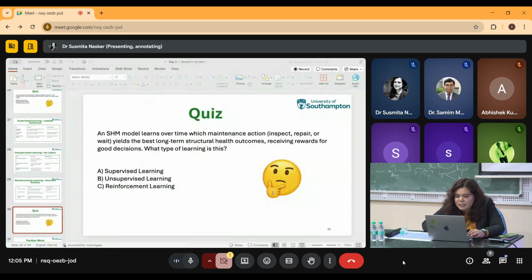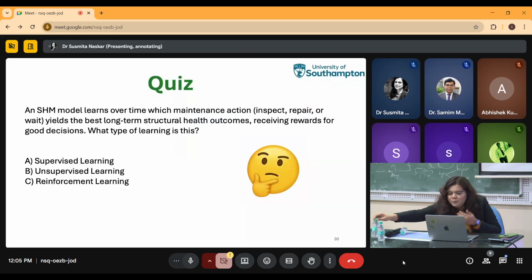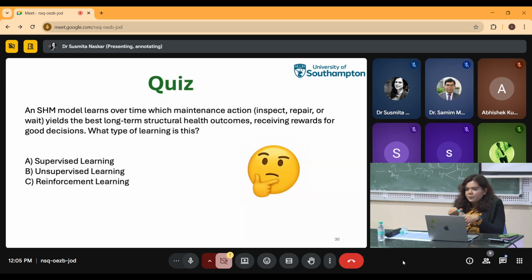Can you try to at least relate one of these with supervised, unsupervised as well as reinforcement learning? So we understood that digital twin connects a lot with reinforcement learning. So let's not take that one and try to get something else if you can. But it also depends on how you are feeding the things, right?